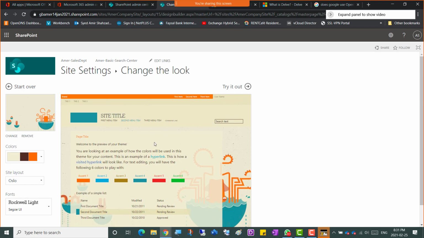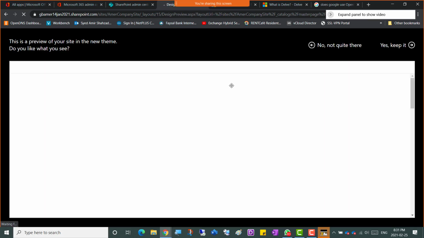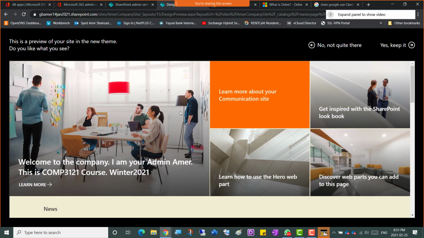First it gets selected here, then we can click the try it out. So I'll click the try it out. And it's going to look weird. Oh, this is how the view will be. Okay, so there's no, not quite there, or yes, keep it, right? That's just to change the template, so no big deal here as well.